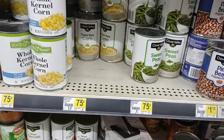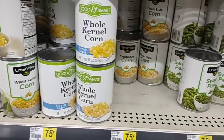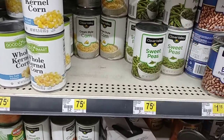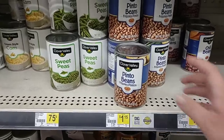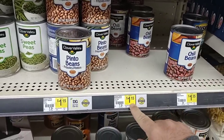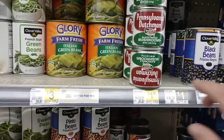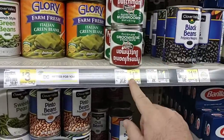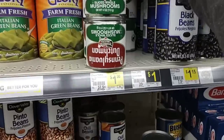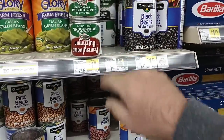As soon as we come in at Dollar General, I wanted to point out the canned vegetables. We get mixed reviews on the Clover Valley canned vegetables. No more three for two dollars — they are 75 cents a can. The pinto beans and other Clover Valley beans have gone up to $1.15; these used to be 95 cents. The Pennsylvania Dutchman mushrooms are $1.50 now, about the same price as everywhere. They do have the pieces and stems for a dollar still.